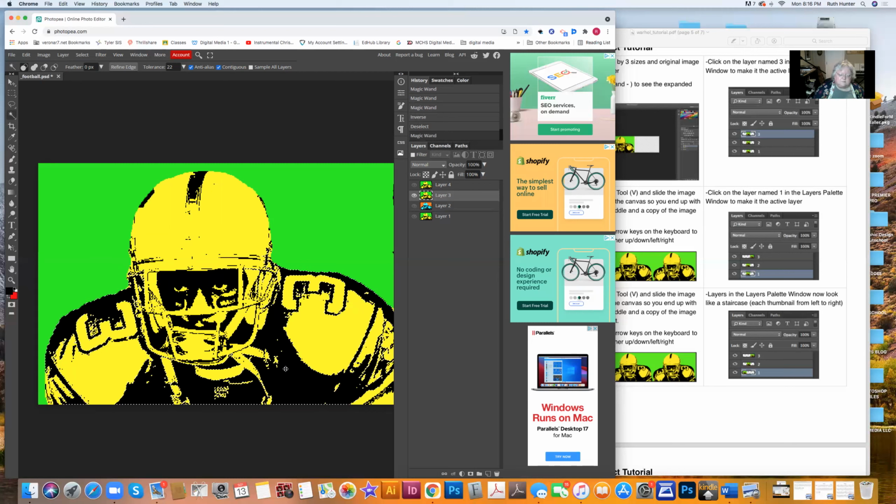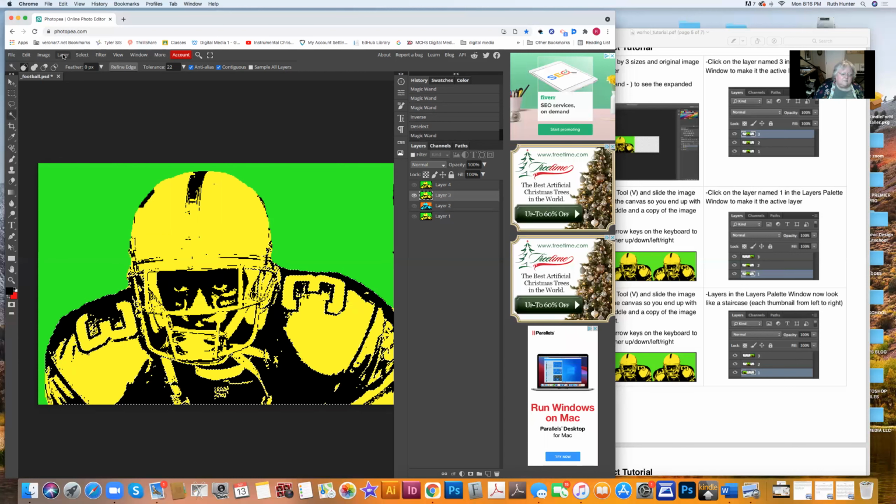Select. I think it was because I had it on the wrong thing when I was selecting. Select, color range. We're going to click on shadows. Okay, it's got most of it selected.